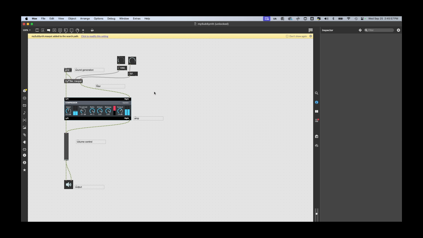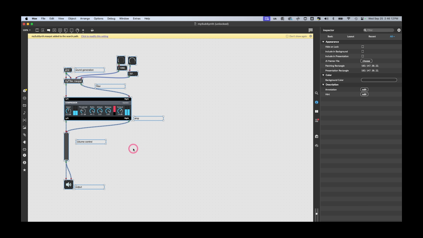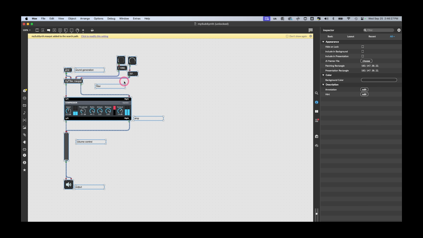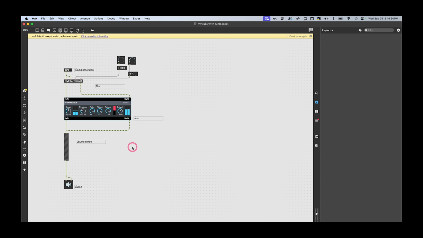The next part was talking about the presentation mode and just, again, organizing a lot of this. So the first thing I'll show, just because it's rather quick, is that you can route your various patch cables. The way I like to do it is Command or Control A to select everything, and then Command or Control on Windows, Shift Y will route the patch cables. You can also, once you have it selected, go to Arrange and Route Patch Cables right there. And this just lines everything up, makes them straight connections. It helps just to organize a lot of things. So definitely handy. Make sure that no patch cables are overlapping any objects. All right, so that was just quick and easy right there.